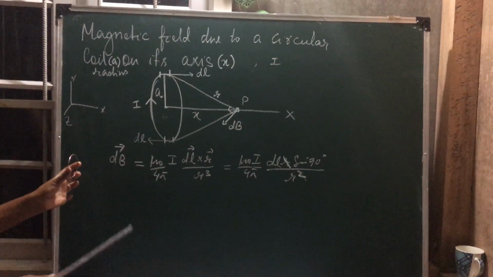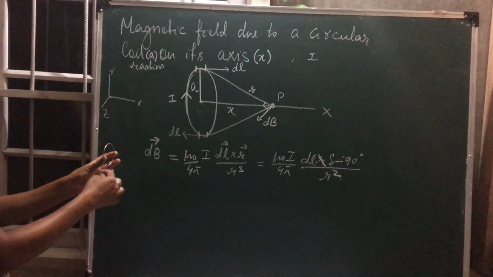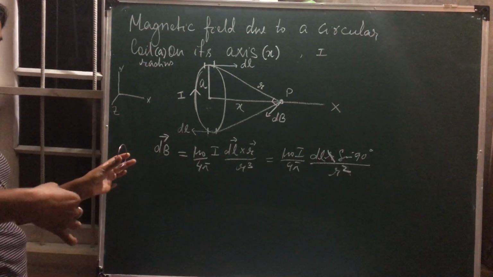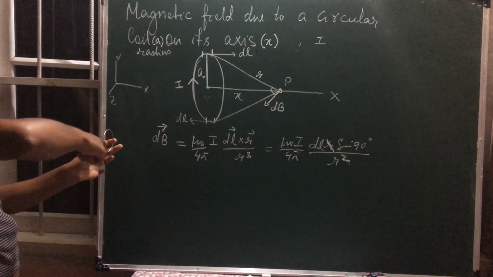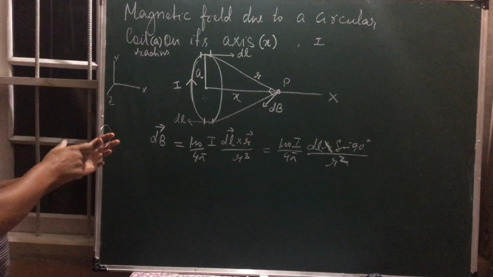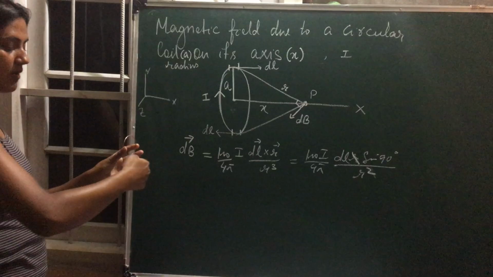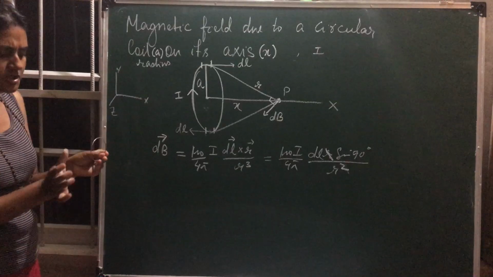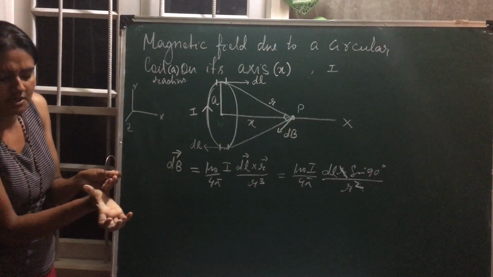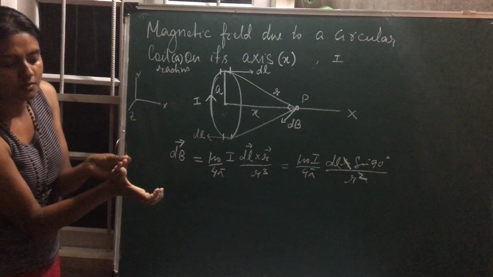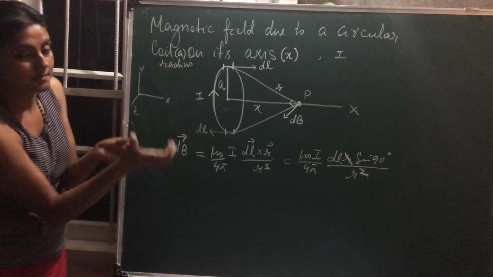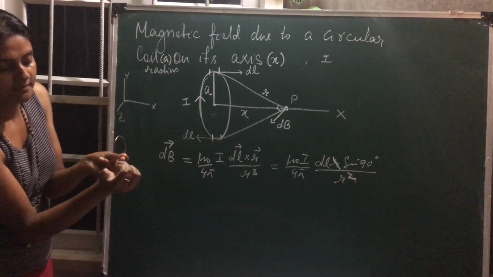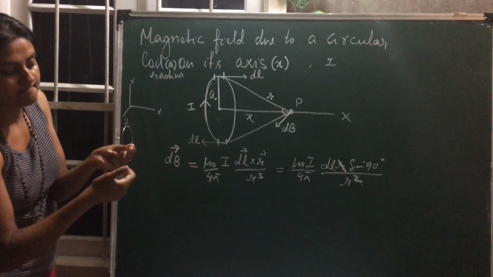Now what is the direction of the magnetic field due to this elemental section? The magnetic field goes here. This is dL, right? I need to make the rotation from dL to R. Now R is this way, right? If I use the thumb rule, it will be more convenient. Where does it go? It comes up, right? dL goes like this, now R is this way.